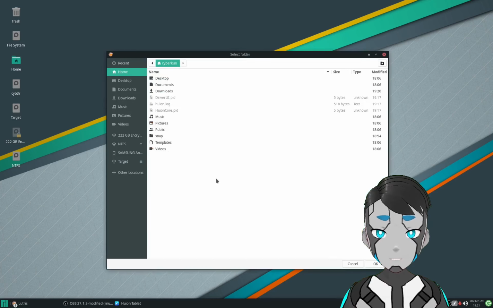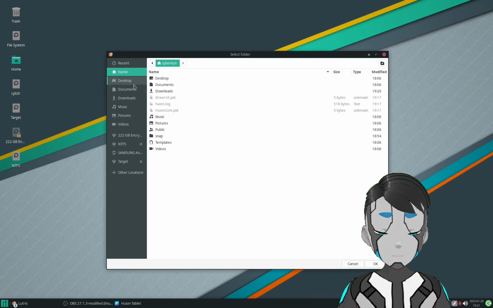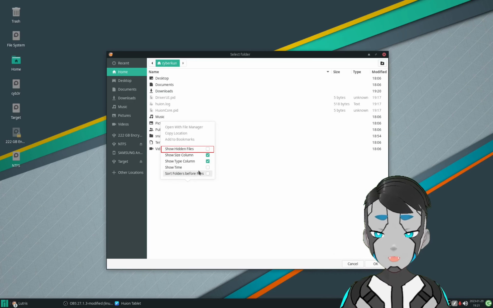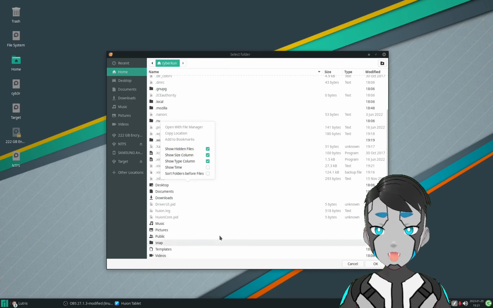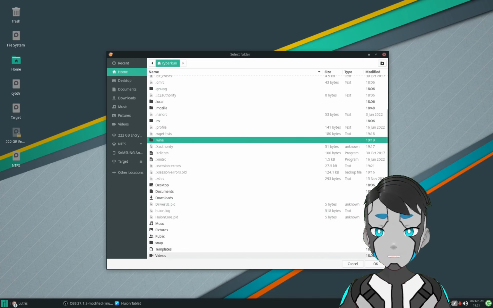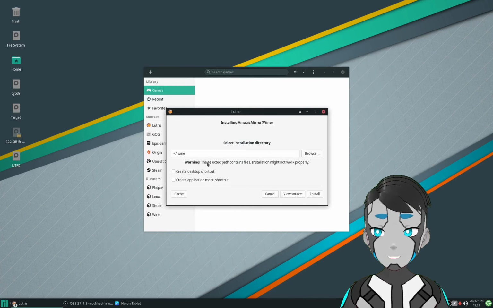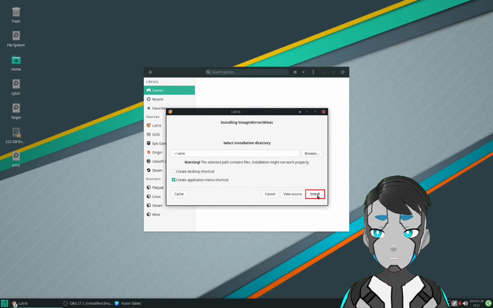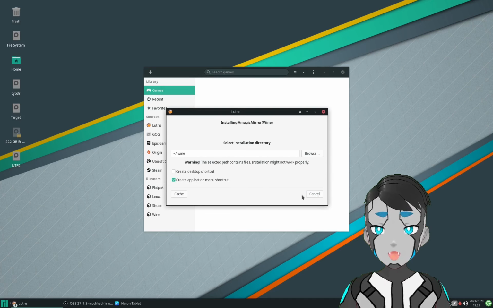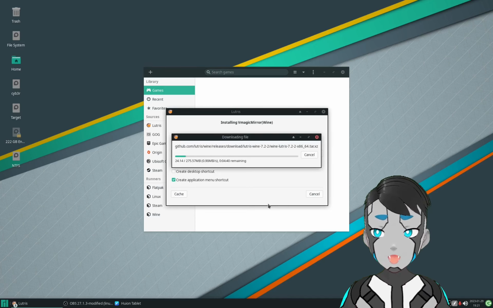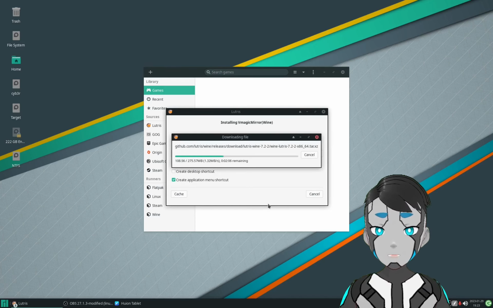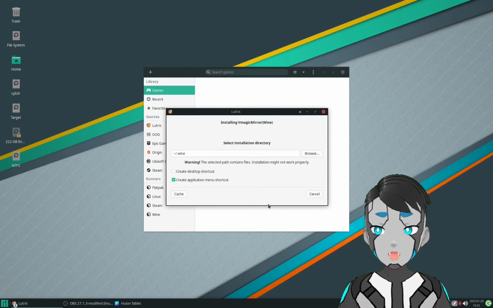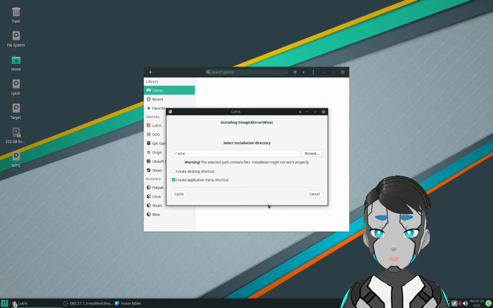And then you're gonna choose where to install it, which as I said is in the .wine folder, and you're gonna want to make sure hidden files is on if you're using the default wine prefix like I am. And you can create an application menu shortcut or a desktop shortcut. I'm only gonna make an application menu shortcut. This download will also take a while. I sped it up in the video with the power of editing.